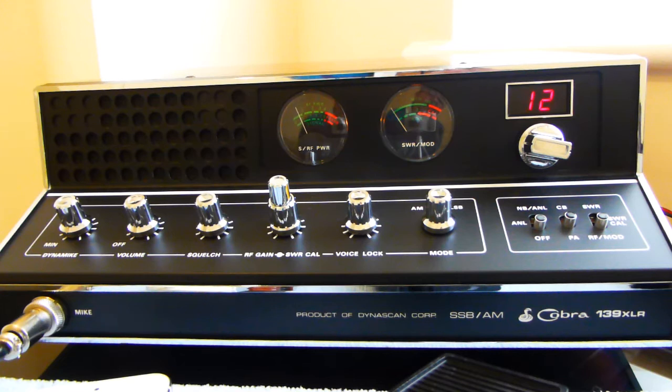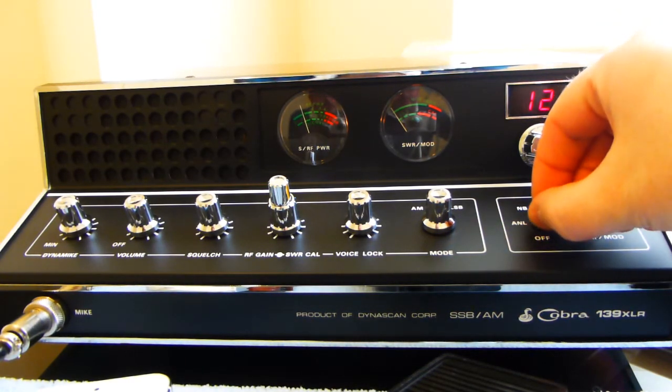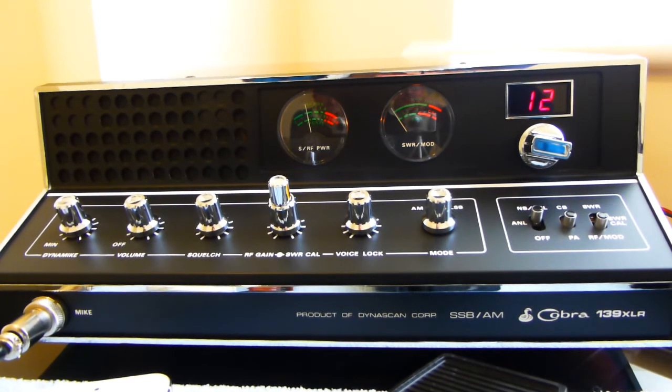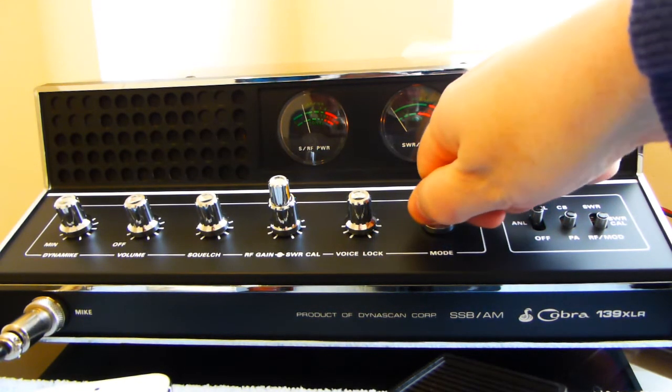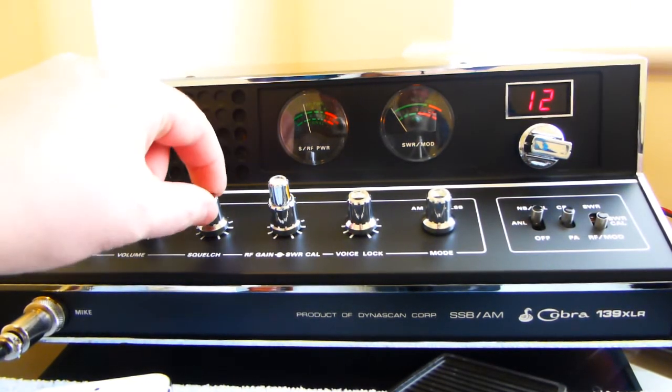So guys, let's just go over the mods on this radio. I'll show you how it works. At the moment, that's the low band, so that's channel 12 on mid block on USB. If we flick it up, that's where your bands are. That's your high block, so that's where your 27555 is going to be on that channel there. And then obviously, if we flick it up, the next switch, that's your UK40. So now all we need is to get it onto the FM. So if we flick this knob here over to AM and flick that switch up there, now we're on FM UK40.